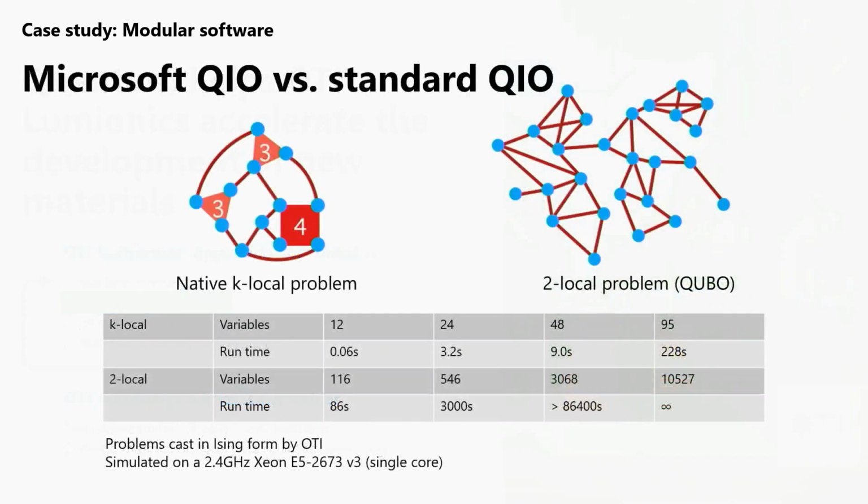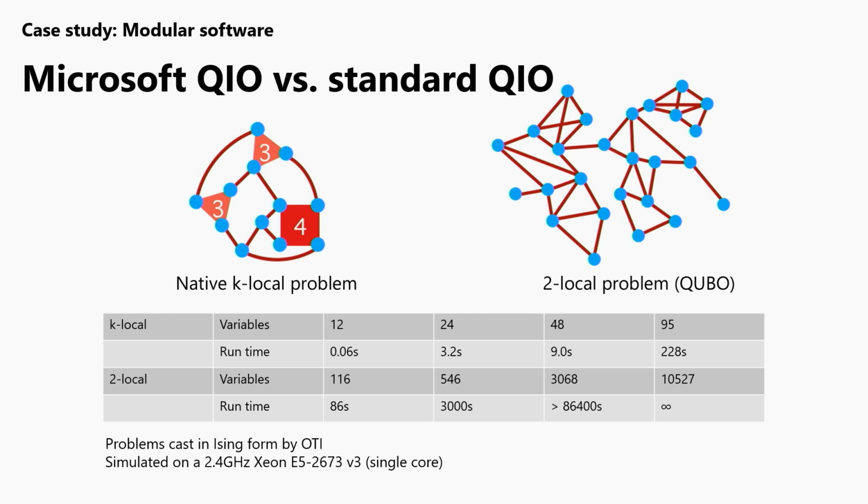Now, what is the difference of what we do to what is typically done in quantum optimization? In quantum optimization, you're locked in to handle what we call two-local Hamiltonians. These are problems where each variable, the blue dot here, can only interact with one or the other neighbors. Okay? Think of it as a party where everybody's only allowed to hold hands with one person, but there's no kumbaya where everybody holds at some point.